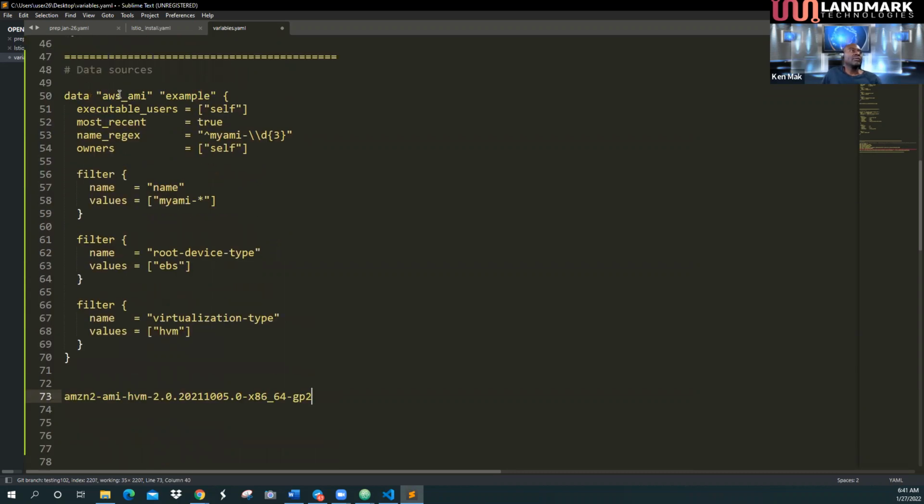Now, I want Terraform to go onto AWS and search for an AMI. In this, I'll apply filters. One filter that I've put is name. The value of the name is this. I want it to search for this.